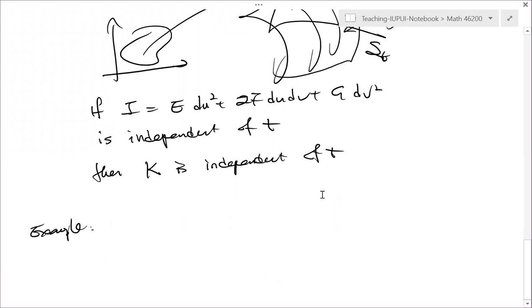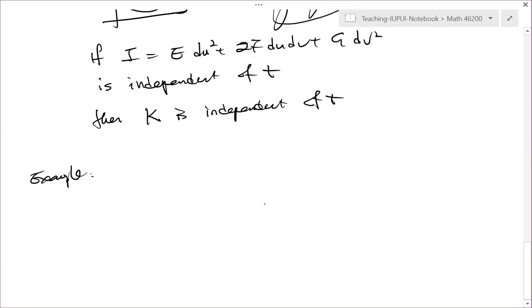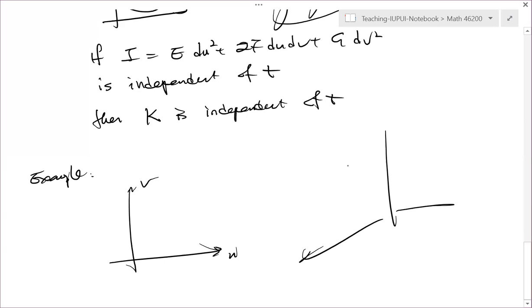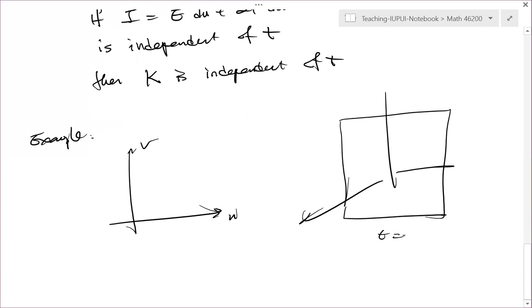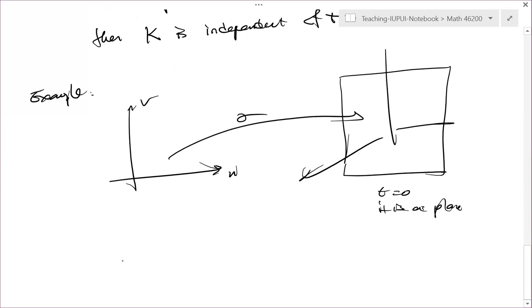According to this argument, here's a map, right? u and v. At the very beginning, I have a flat plane. So when t equals 0, it is a plane. So the map is easy to define. For example, at t equals 0, u and v, it's going to be the plane. How can I define the plane? So this is just a plane in the space.